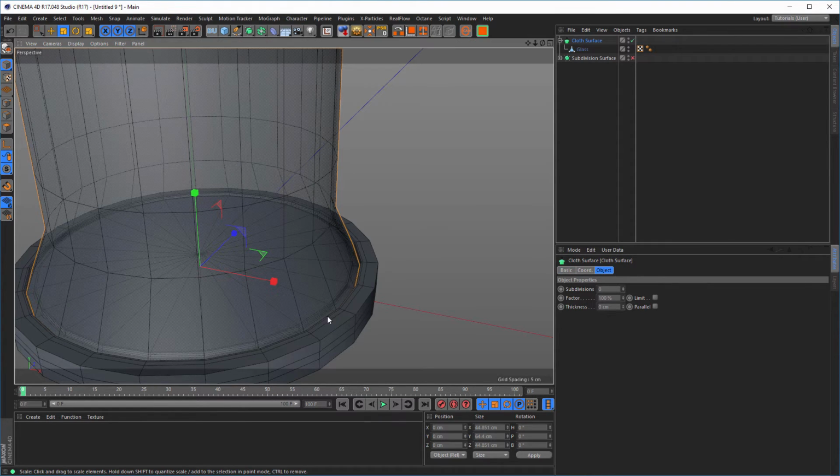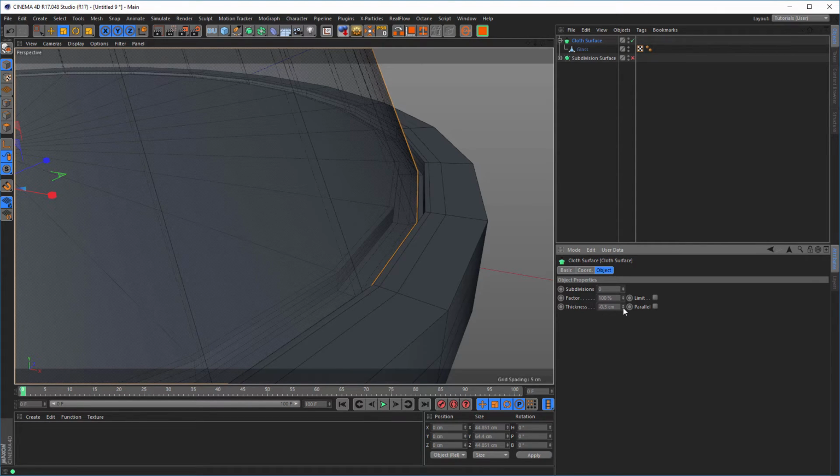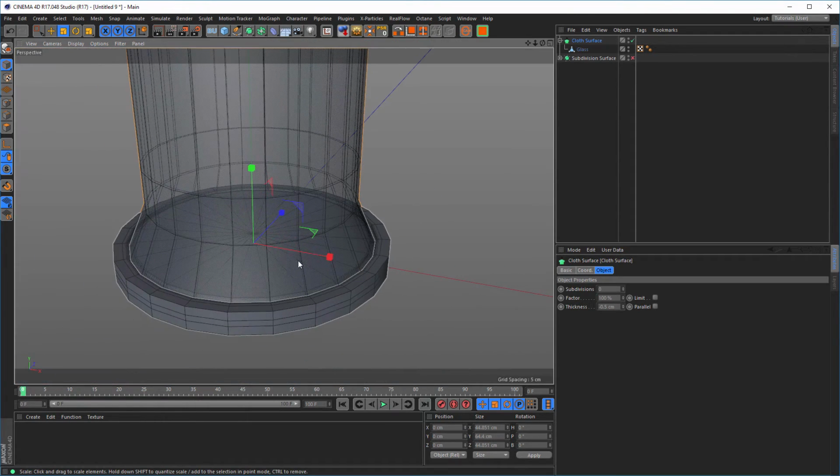And now go a little closer, and now we should see the thickness here. Hold your Alt key so you get 0.1 increments, and go. You see now the thickness here. Something like that. Oh, that should be enough.